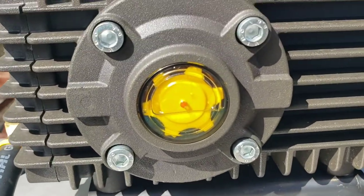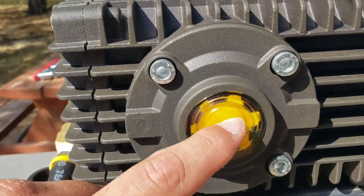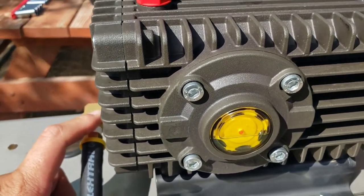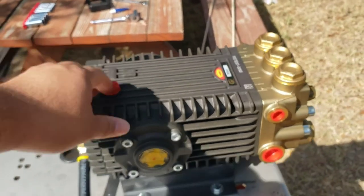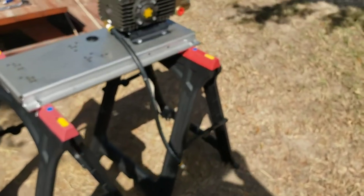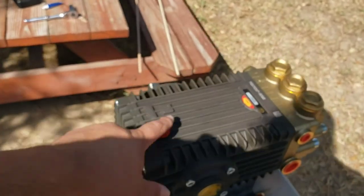You can see right now it's a little low. It does come at the red dot, but because some of the oil is now in this tube, it's a little low. I have some HyperTough SAE 30 non-detergent oil somewhere over here in my business stash of the truck. So I'll fill it later.